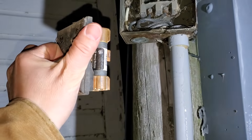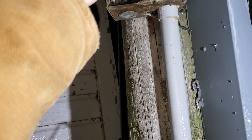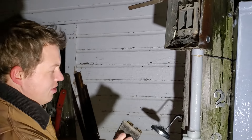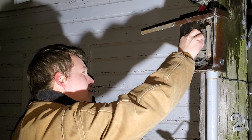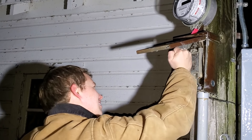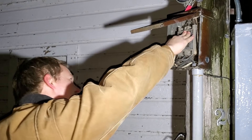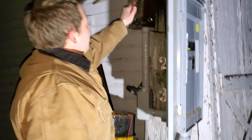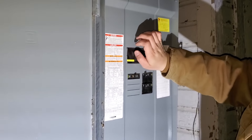So with this turned off, when we push this in here, it's not going to put load on these contacts right away. We can turn the breaker on instead — once we have this fully seated — instead of causing more arcing than has already happened. Here, do you want to hold this? Sure. Don't get electrocuted — I don't have a defibrillator. There's a babysitter with the children. Alright, it seems nicely seated, but it didn't feel super stiff, so maybe we should investigate that further at a future date. I'm going to turn this back on. See if the house comes on. Oh, yay! The lights came on.